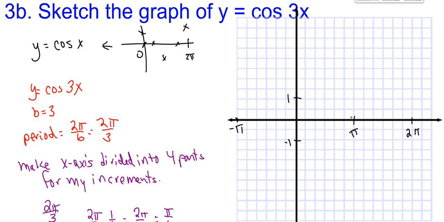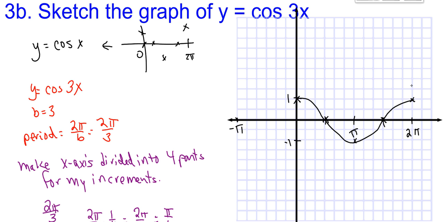So first I'm going to use my black and graph the cosine. I'll be at the top, halfway, or my 4 cubby holes, maybe I should mark those off. So it's like pi over 2, pi, 3 pi over 2, and then 2 pi. So then I'm at the top, then the middle, then the bottom, then the middle, and then the top. So there's my 1 period of the cosine function.